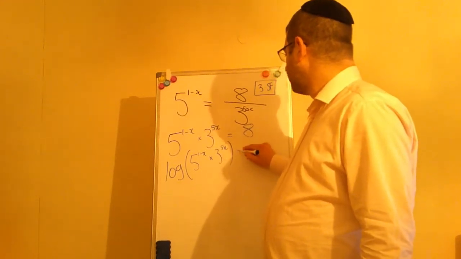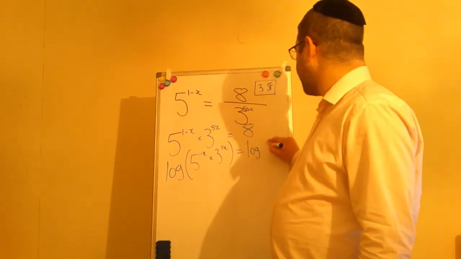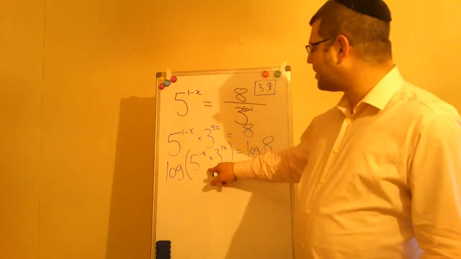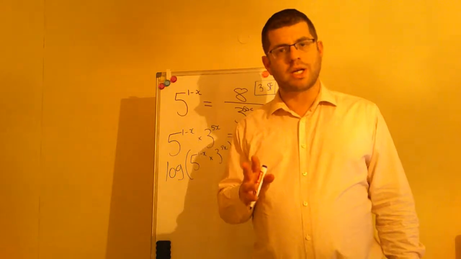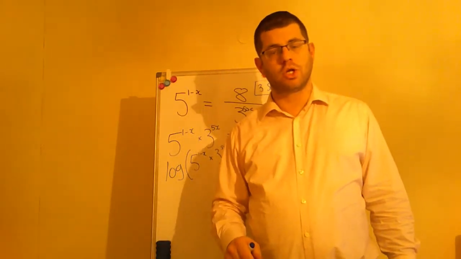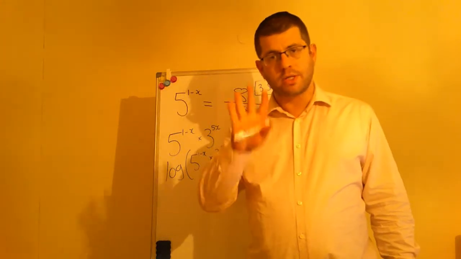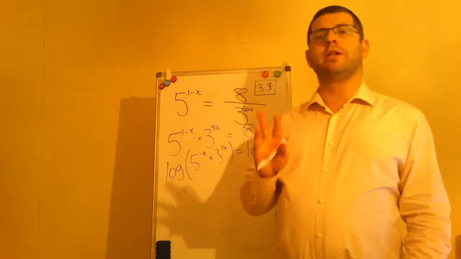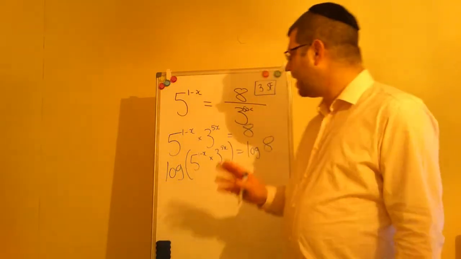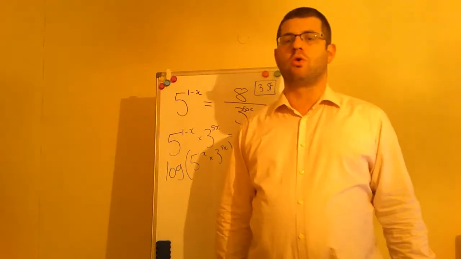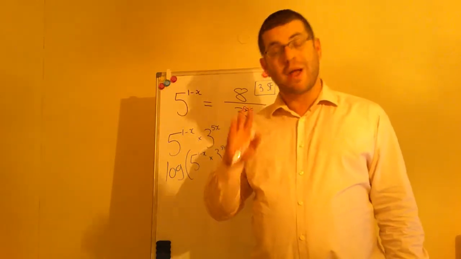And then you log the right-hand side. So at this point here, you need to take care with this, because you need to think what's going to happen. That power cannot come down at this stage. Stop the video, pause, think why. Why can't I bring down 1 minus x? You are going to be successful with logarithms if you are very confident in when and how to use the logarithm laws. You have to use them when they apply.